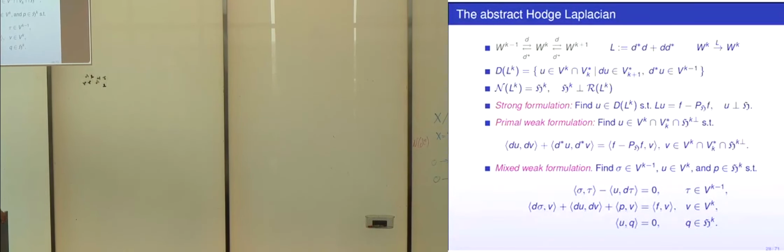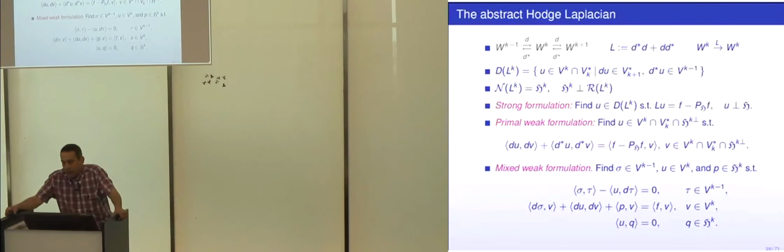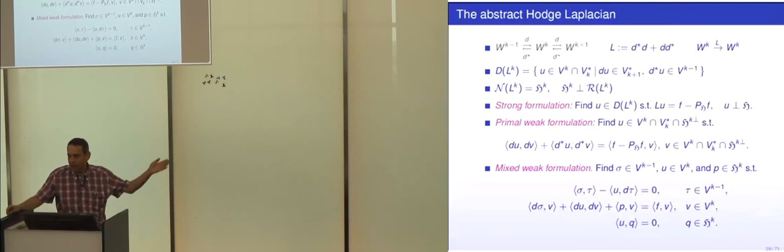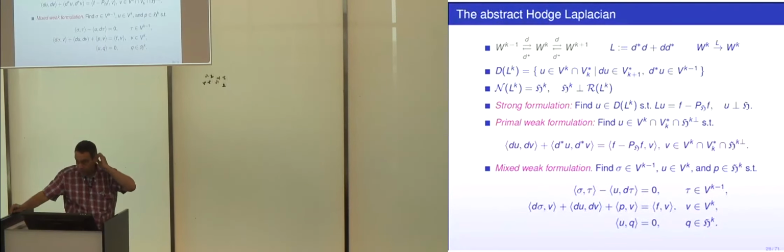Okay, so it's a little bit like, you know, when you start out with finite elements and you say, well, consider the situation where we have a bounded bilinear form on a Hilbert space V and we want to find u in V such that B(u, v) equals F(v). What's the motivation? Well, the Laplacian, for example, is a problem of that form. And so we have problems of this form.